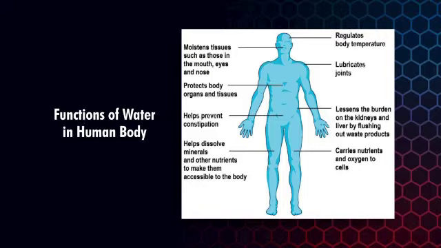Water regulates body temperature, moistens tissues such as those in the mouth, eyes and nose, protects body organs and tissues, lubricates joints, lessens the burden on the kidneys and liver by flushing out waste products, helps prevent constipation, helps dissolve minerals and other nutrients to make them accessible to the body, and carries nutrients and oxygen to the cells.